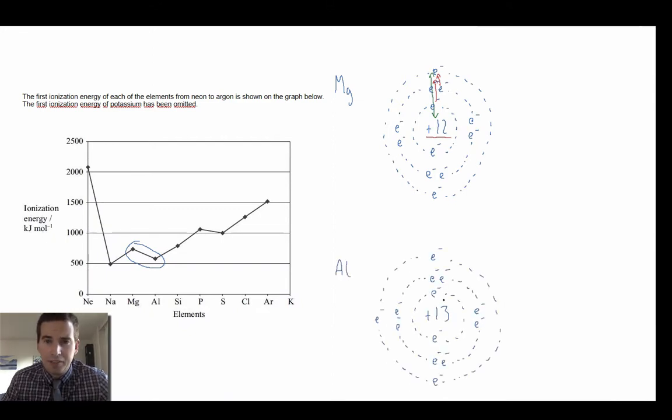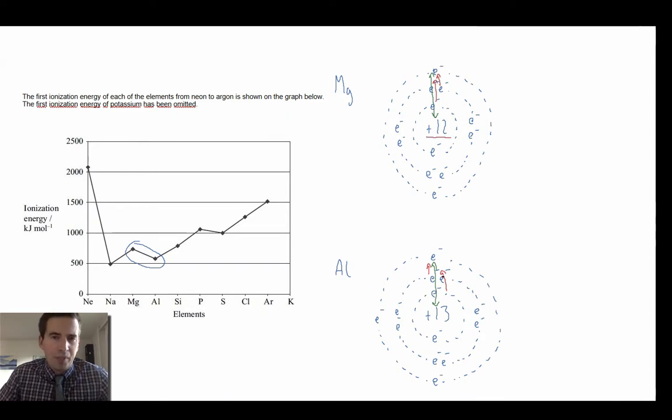So for magnesium, the outer electron is still in the third quantum shell. You still get repulsion from the first two shells. So you might be thinking, based on what we talked about going from sodium to magnesium, that there would be an increase. Why is there a drop? It seems to be the same sort of pattern.